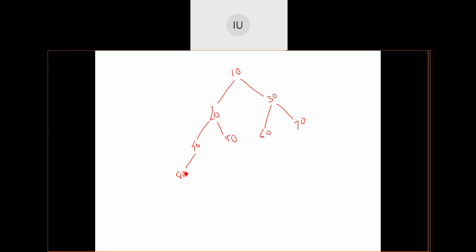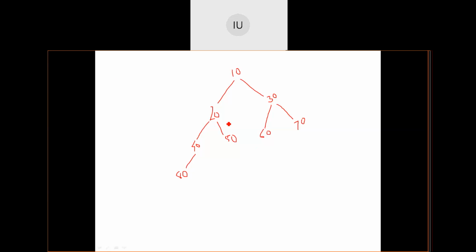Okay, done. Shall we do it? Okay, let's do it. Do you want me to do in-order first? Okay, let's do in-order first. In-order means the root must be in between.